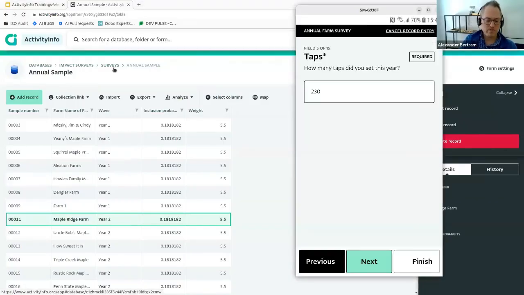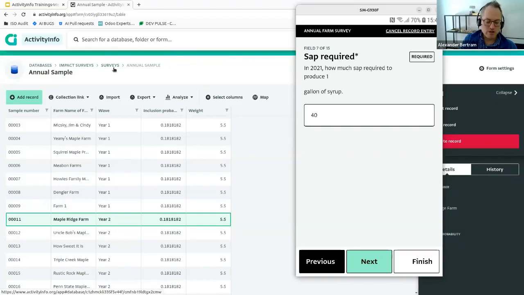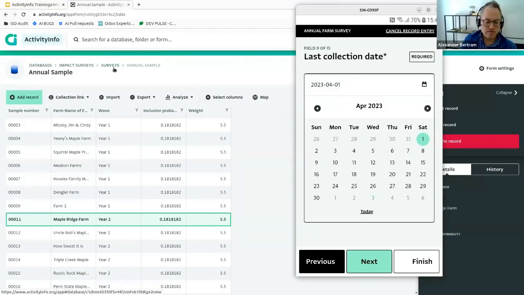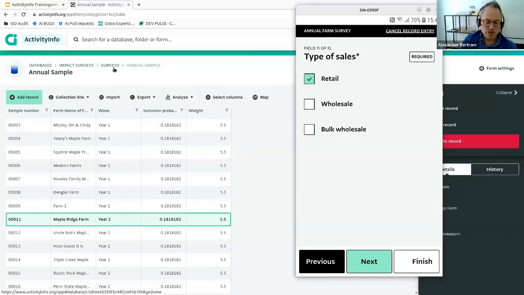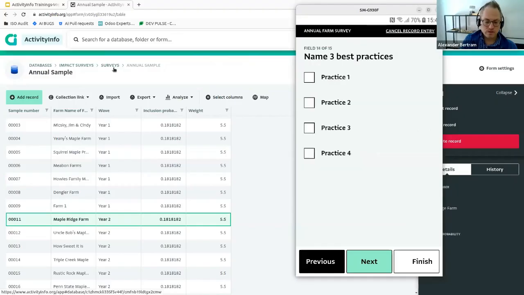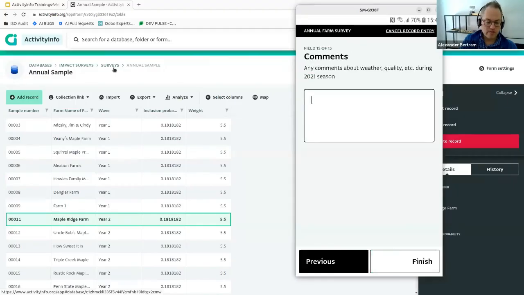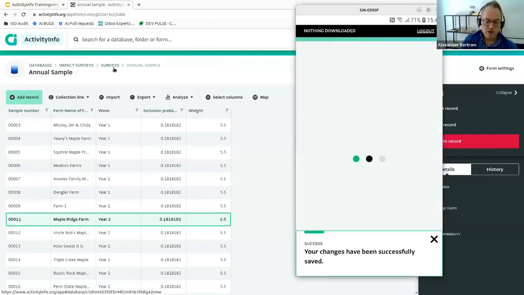Yeah, can you see it again? Okay. So if you've used mobile data collection apps before, this should look pretty familiar. It just allows you to go question by question and complete the data. Different types of fields, you can make changes here. You have instructions. And then I can leave any comments that I have. I really liked the program, and go ahead and finish.